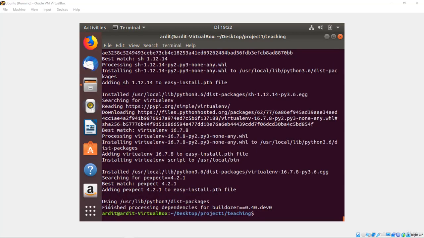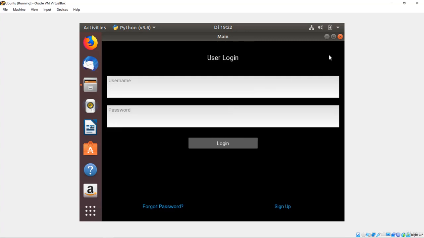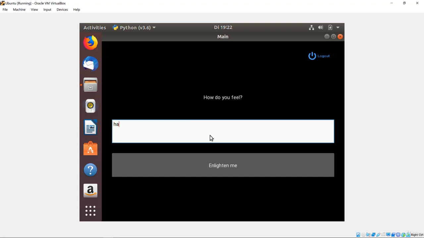And finally, the installation has finished in my virtual Linux computer. The next step is optional. You might want to try out the app that you have. To do that, use the python3 command with main.py, which is the file that we have been using. So the app is working fine with Python. Let's try it out. Yeah, it's working fine. So close that window.